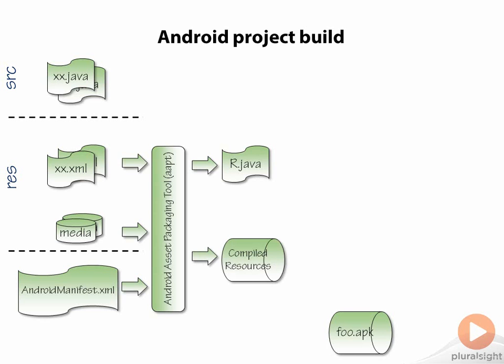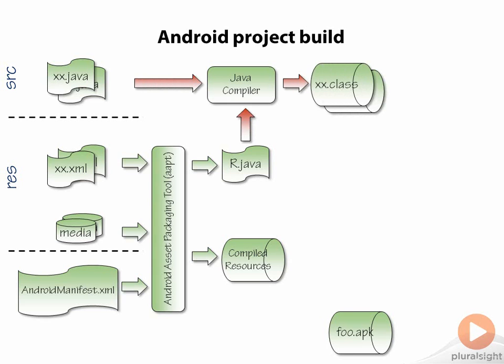So once that happens, the next step is to move towards a more traditional Java experience. We actually need to run through the Java compiler. Our Java source code is going to run into that Java compiler, but also that generated R.java file, the one containing information about our resources, gets fed into that. And that produces a traditional Java class file. Now, as I would say, traditional Java, these class files are what are used in producing our programs.